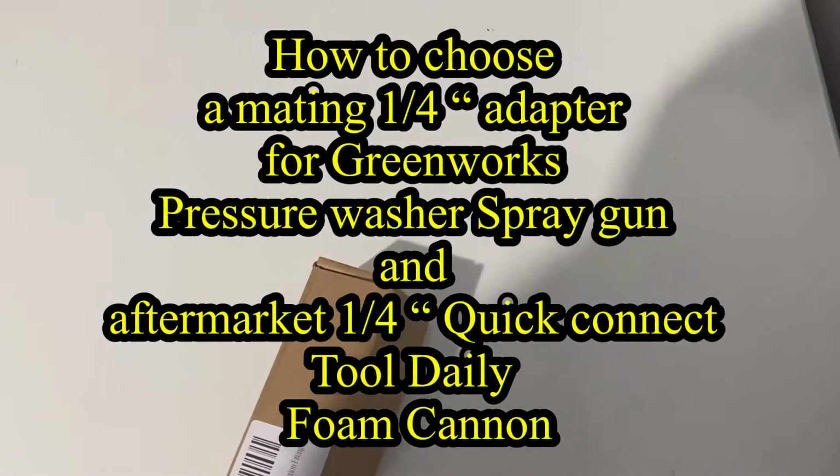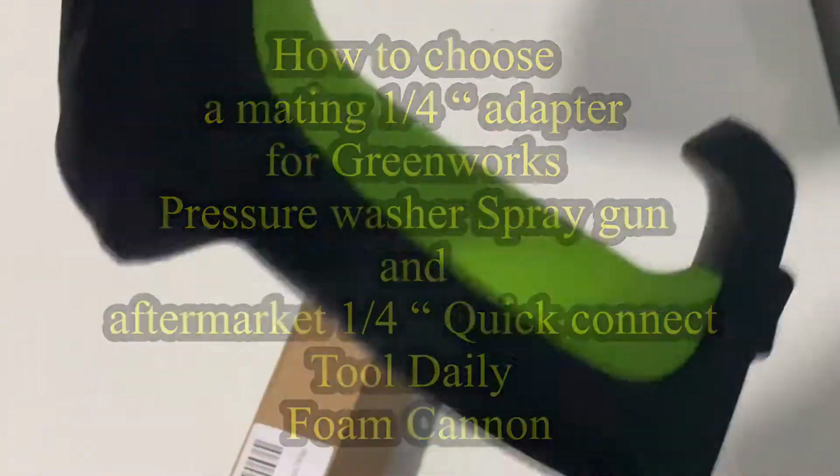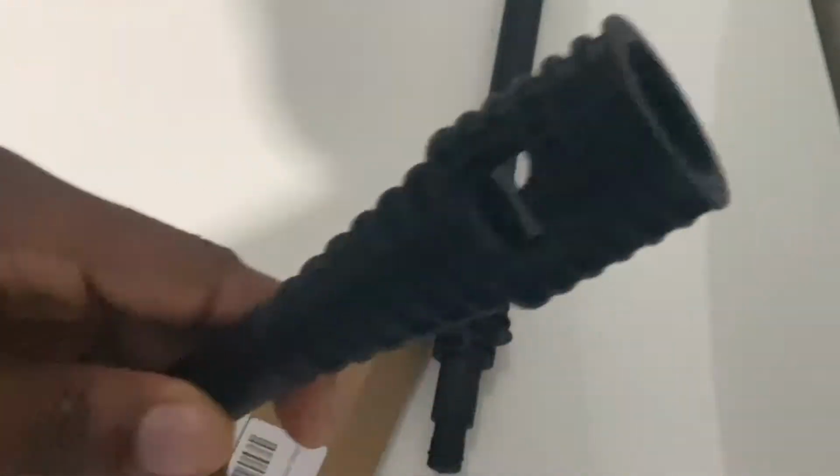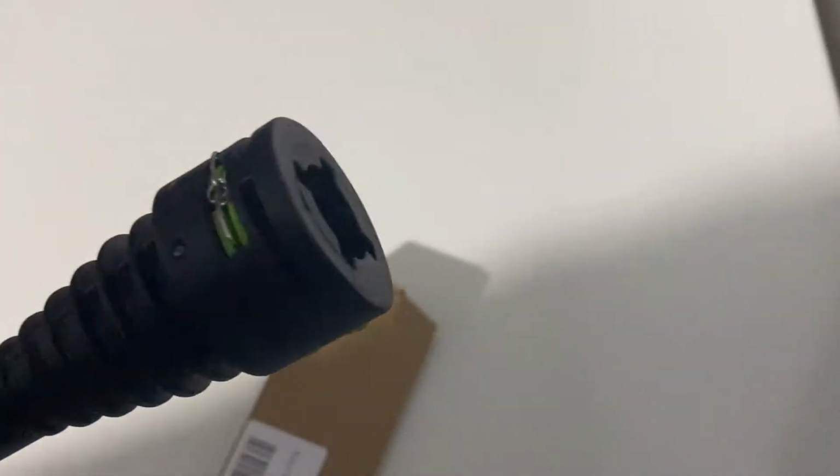Choosing an adapter for the spray gun of your pressure washer requires visual inspection and due diligence in order to save yourself time, quality, and cost. So I've disconnected the spray wand from the Greenworks spray gun in this instance. And you see the quarter connect from the spray wand, that's where it goes into. So in place of the spray wand, we would be replacing that with an adapter.